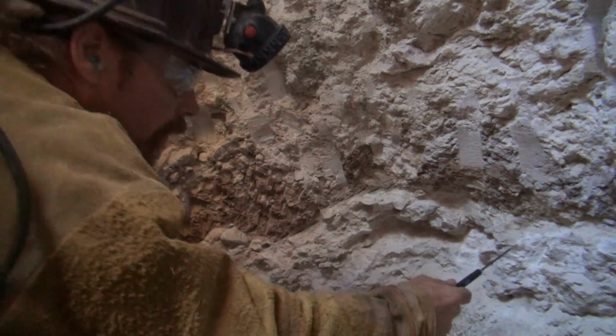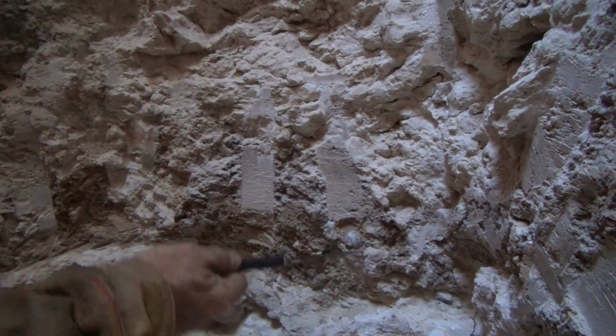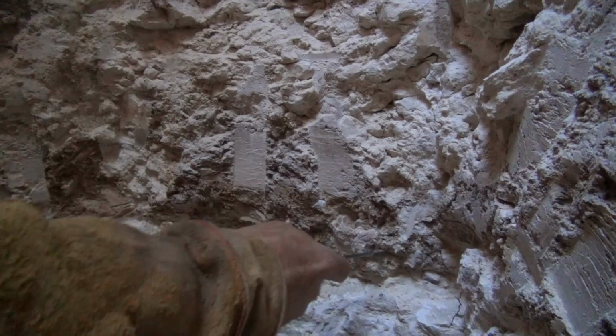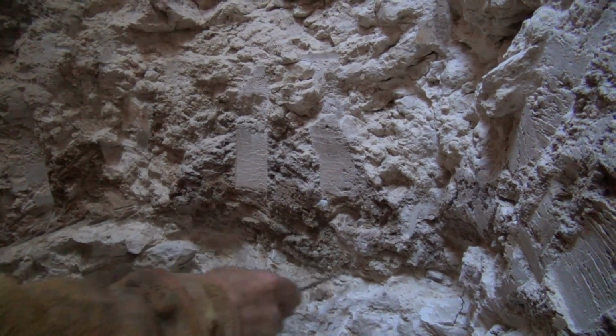We'll come a little closer, I'm gonna show you. All right, see this gravel zone right here? See how loose that is? And all these nice little gravels coming out of there? This is the zone that has the gold in it right here. See that, how loose that is? And it's sitting on top of this caliche right here.